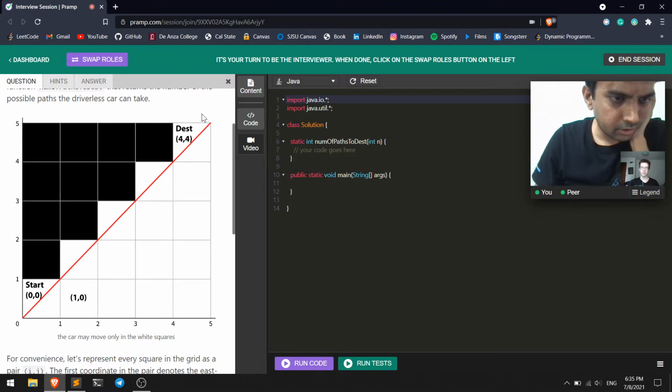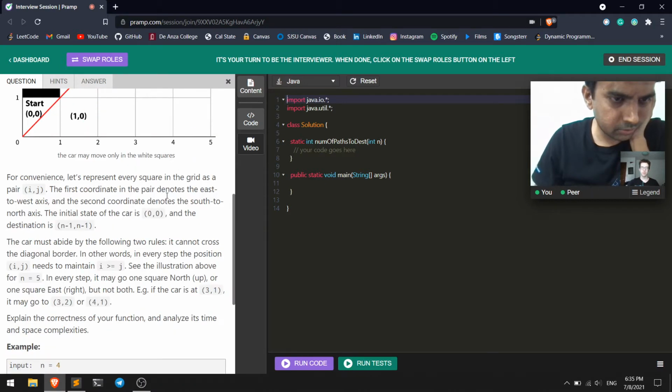The E character stands for moving one step east and the N character stands for moving one step north.